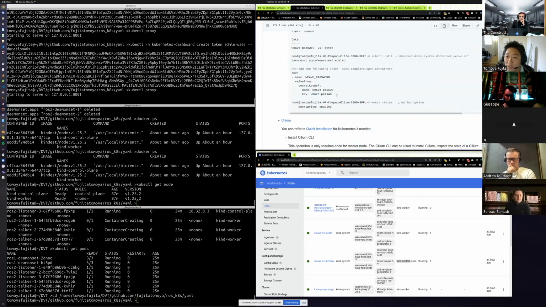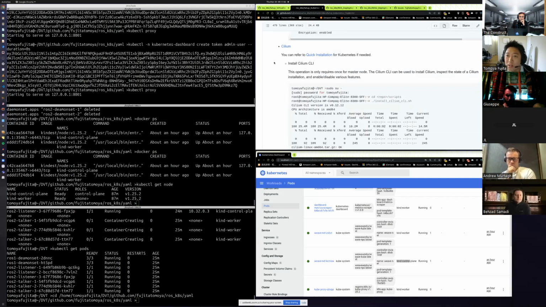And a third option I introduced during this demonstration is Cilium. Cilium is now really famous, I think, and the scalability and security perspective is pretty good.